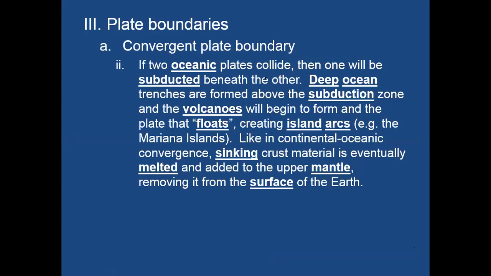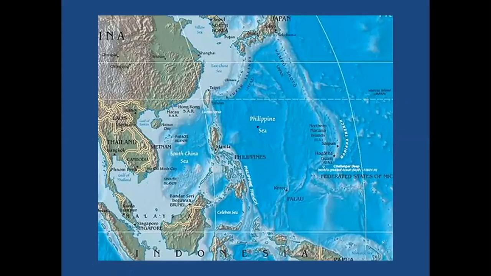So now we had oceanic and continental, so they're of different densities, so one goes over and one goes under. If we had two oceanic plates collide, then subduction will still happen. We get deep ocean trenches again, formed by those volcanoes, which can create island arcs. So if you remember looking at the Mariana Trench, which is going to be right here, there's a whole arc of islands that comes along in front of this trench.